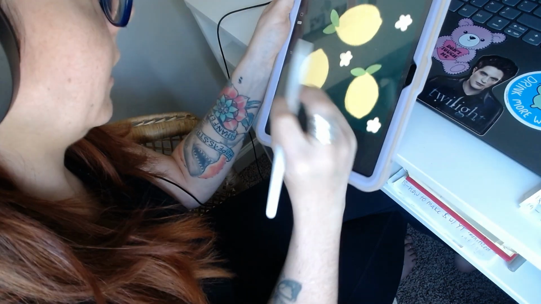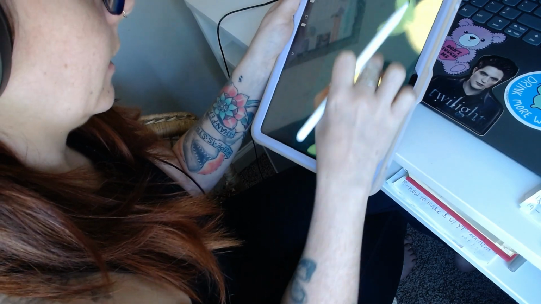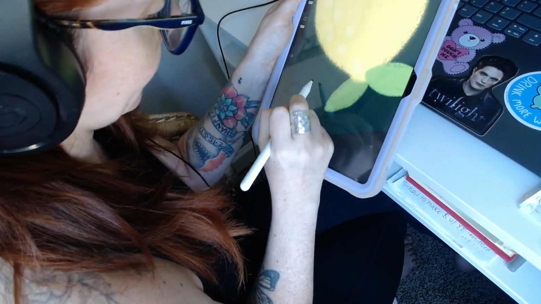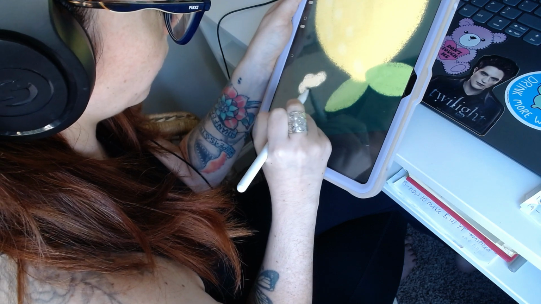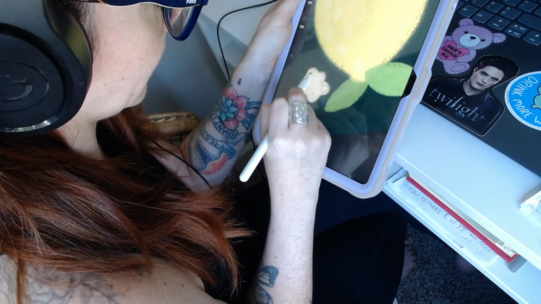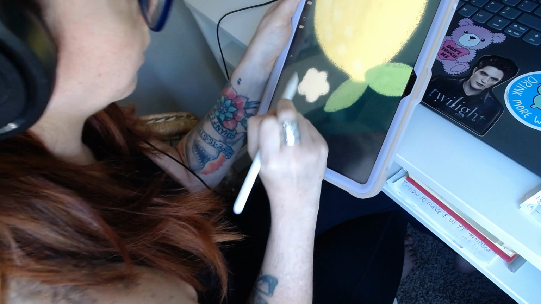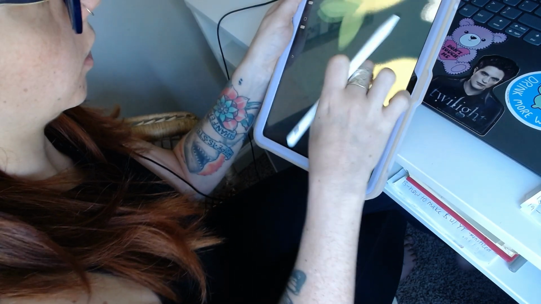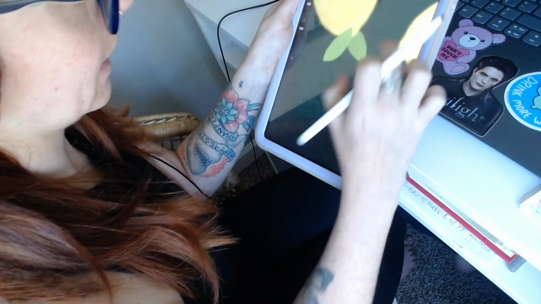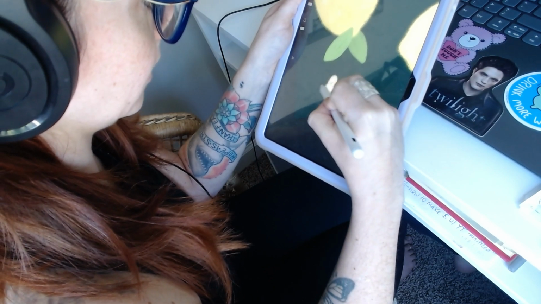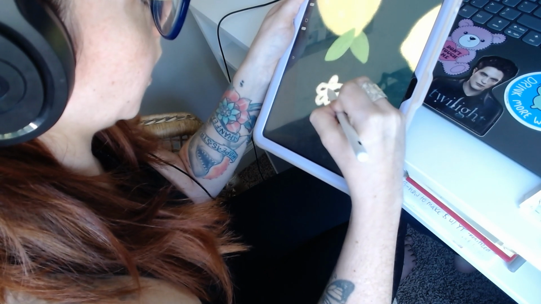I'm staying within where my canvas is, just because that's important when creating a seamless pattern. You don't want to go over the edge. Otherwise, your pattern will get all wonky.